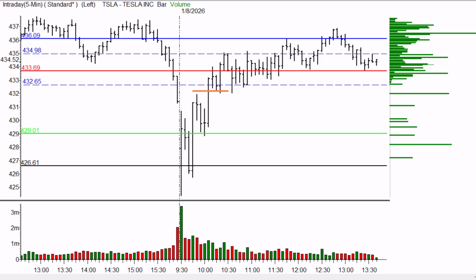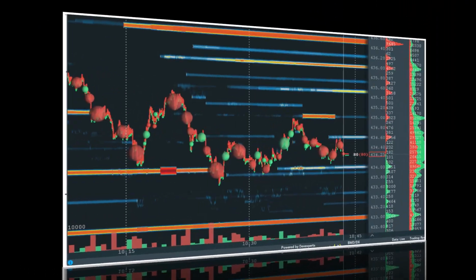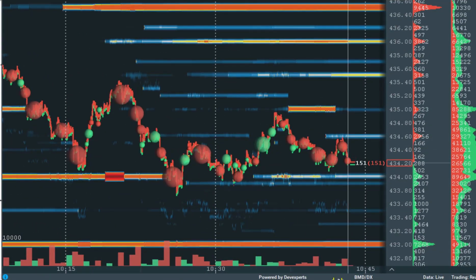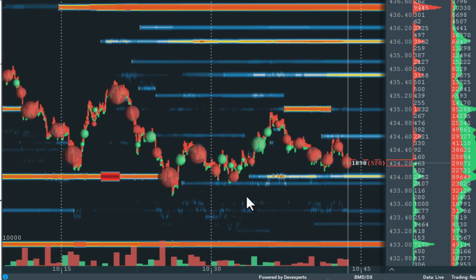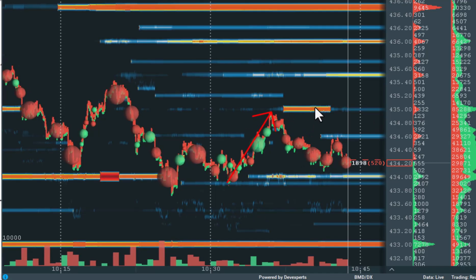Obviously, it could hit that 434.98 and just keep right on going. Or it could do what it did, which was hit 434.98 and reverse. How did I know to get out of that position? How did I set up that trade? Well, let's take a look at what Bookmap was showing us. Now, this is a slightly condensed version of it, trying to get it to fit into this window to record here, but you can see that as that price was moving higher from my entry point, I was going to run into this block of shares up here.